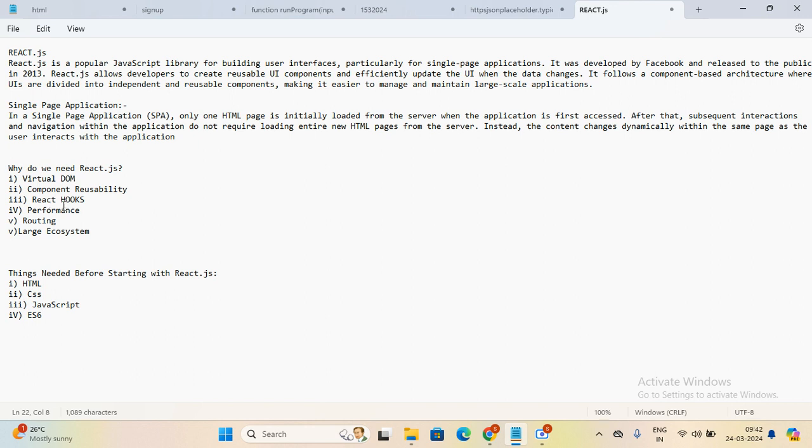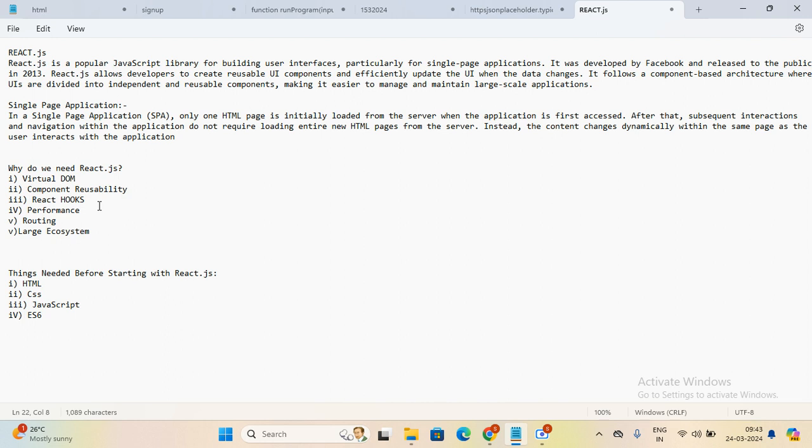Now coming to the React hooks, having looked into component reusability. There are many hooks provided by React. I will give a short introduction about the hooks, because we are going to look at all the hooks in depth in coming videos. The first hook is the useState hook, used for data management. The second hook is the useEffect hook, which is used to render the data on the UI pages, meaning the mounting and unmounting phases. We will look into it in detail.